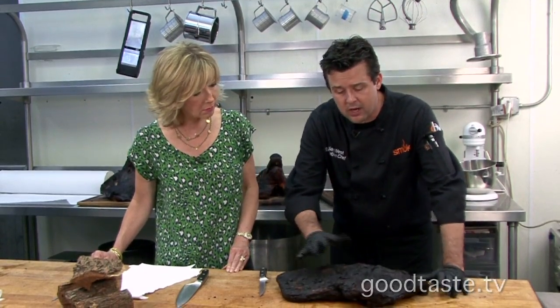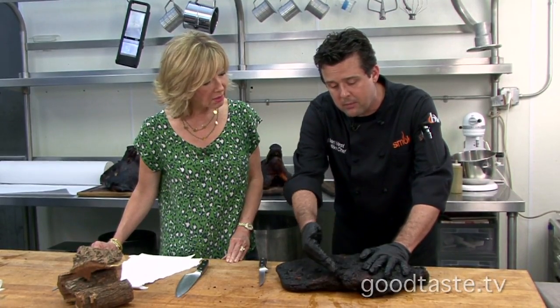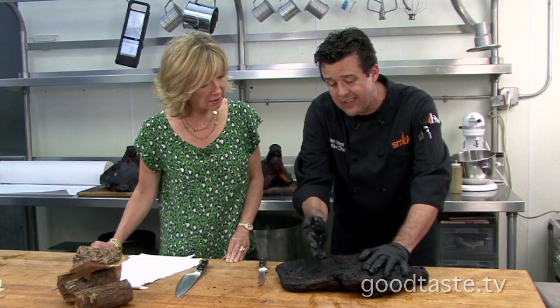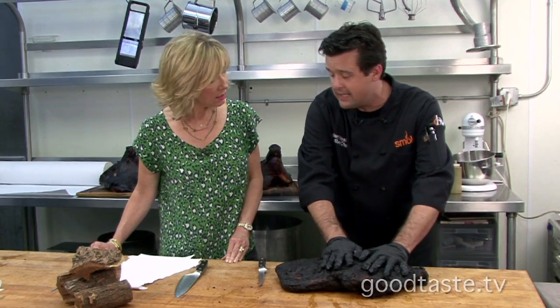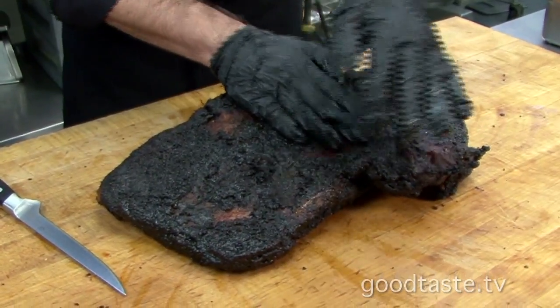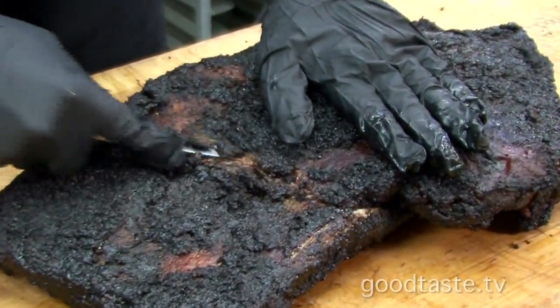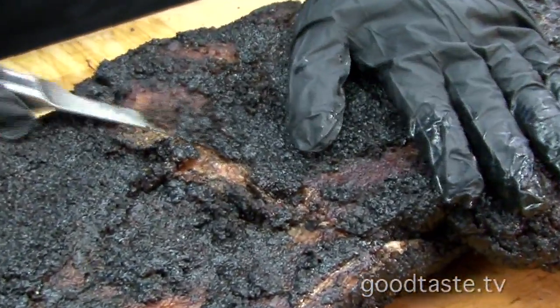What we're going to do is we're going to try to find the top cap here, and you can find that by wiggling it back and forth, and you'll be able to see some of the creases. Again, having this thick crust is really helping me identify where that is, and you're going to want to cut through that. As you rock it back and forth, you can see where that's moving. So it's a little bit of guesswork, but I'm going to slip my knife in there, and you can see it's just effortless.